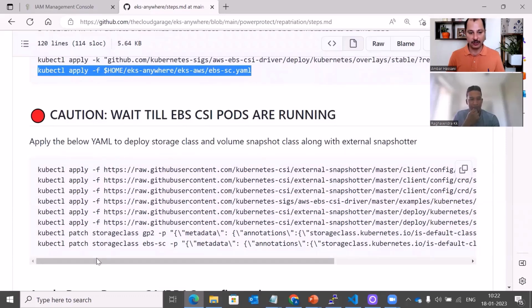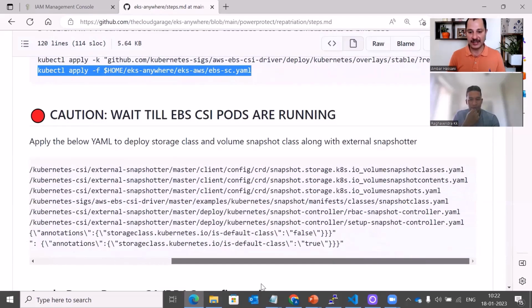So what are we going to do in this set of commands? We are going to deploy volume snapshot classes that will allow us to create snapshots. The snapshot related YAMLs are here. Then the snapshot controller is also going to be deployed.